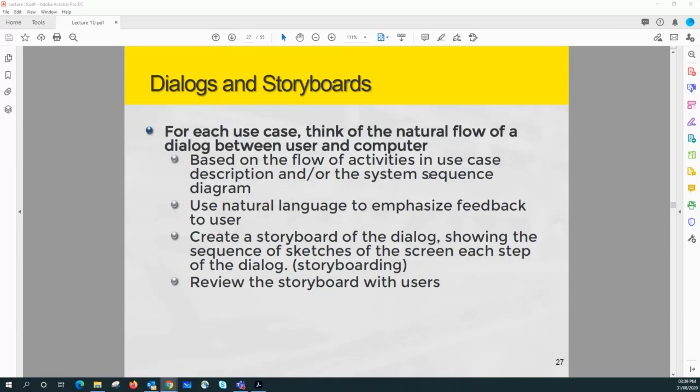Then we can create a storyboard to represent that dialogue, showing the sequence, who is initiating the first communication, and how the actor is responding back. And then we can review that with the users, and then we can design the screens.